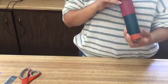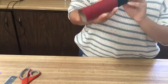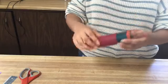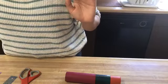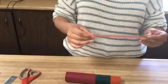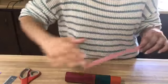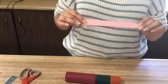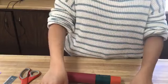So now we are almost done. We are now going to take our strips of paper. And what we are gonna do is wrap and tape the strips to the end of the tubes.